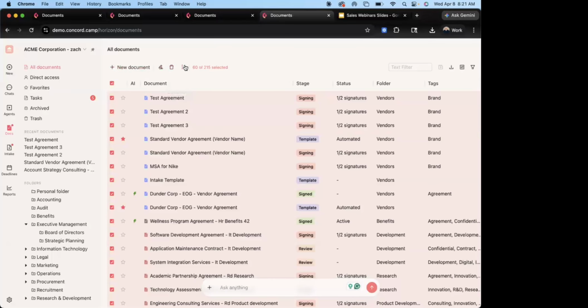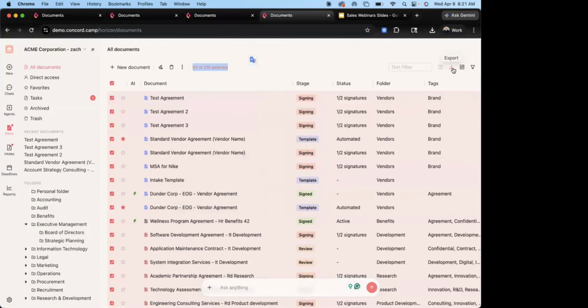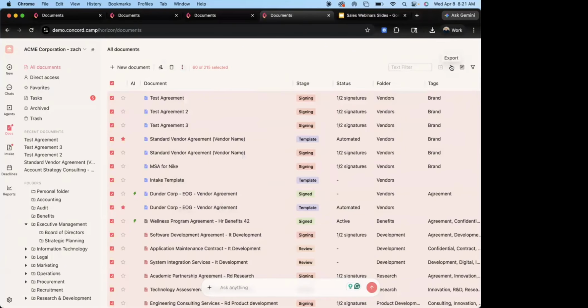And then the other option you have is to bulk export all the metadata into an Excel spreadsheet, basically. I'm actually not sure that we have that one here. Well, we do have it right here. We have the export. We moved it, basically. So in Classic, you do it through the same kind of download thing here. In Horizon, we moved that into this export option where you can do either CSV or Excel. And you can actually export everything that's in your inbox, or you can just do the documents that have been selected, which is pretty cool. So you have both options.